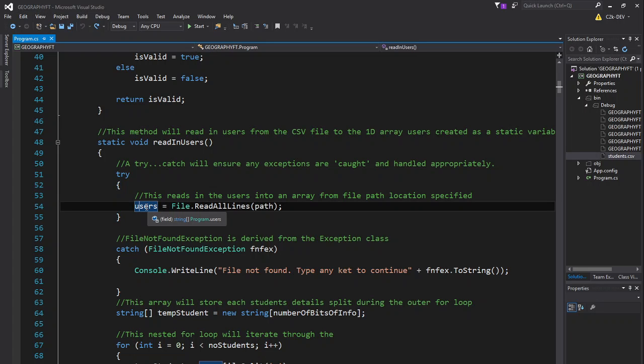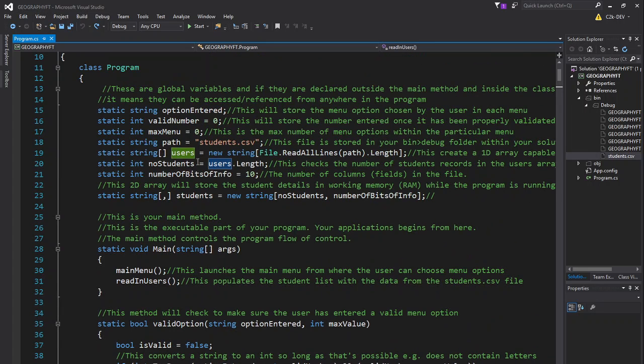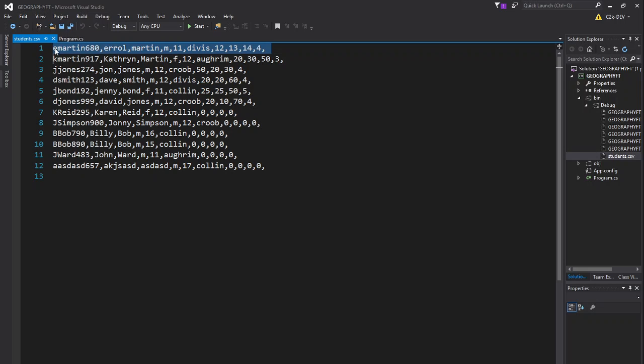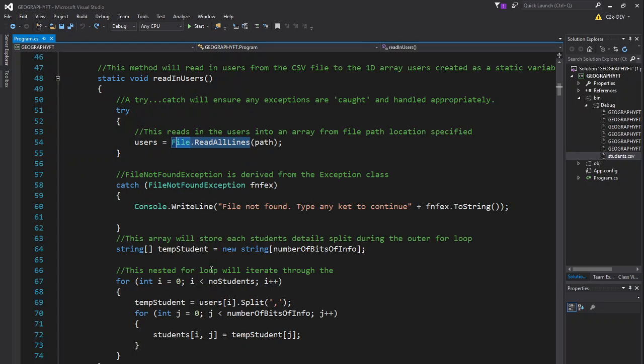And what I'm doing here is into this one-dimensional array. If you remember, users is a single dimensional array, and I've instantiated it, or created it up here, so it's created an array which is capable of holding 12 rows of information. So now, because that array's already been created, I'm reading in the actual data from the CSV file. So I'm reading in file.readAllLines, I'm passing it the path. So I'm telling it where to go to find the file, and I'm reading all the lines in, and populating this users array. So each row in this array will be a line from this CSV file. So each row in that users array is a position in that one-dimensional array.